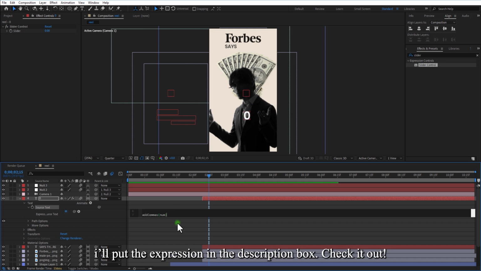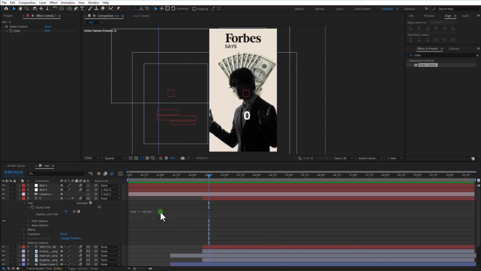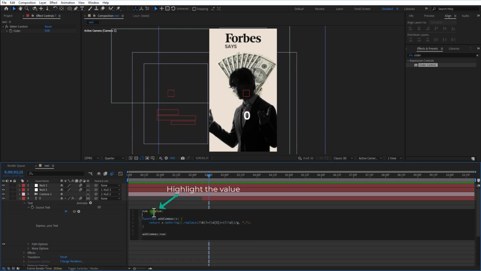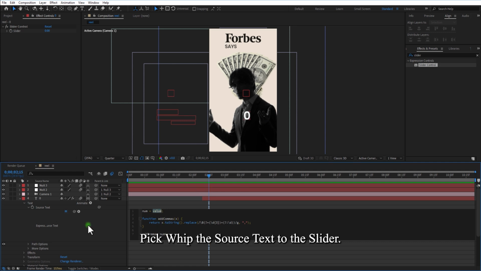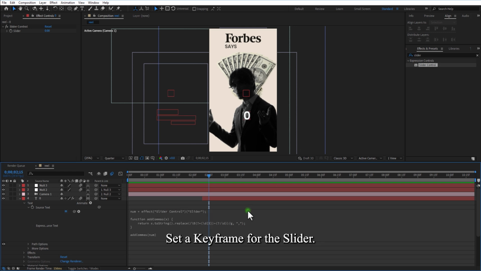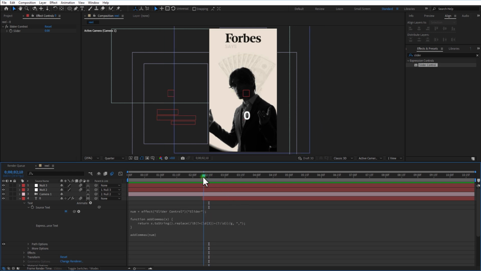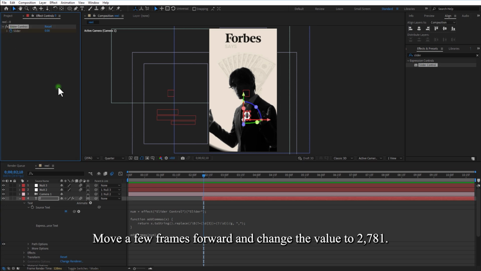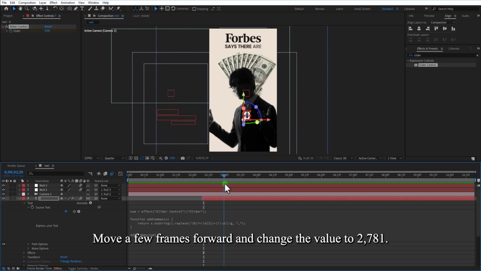I will put the expression in the description box, check it out. Pick whip the Source Text to the slider. Set a keyframe for the slider. Move a few frames over and change the value to 2781.